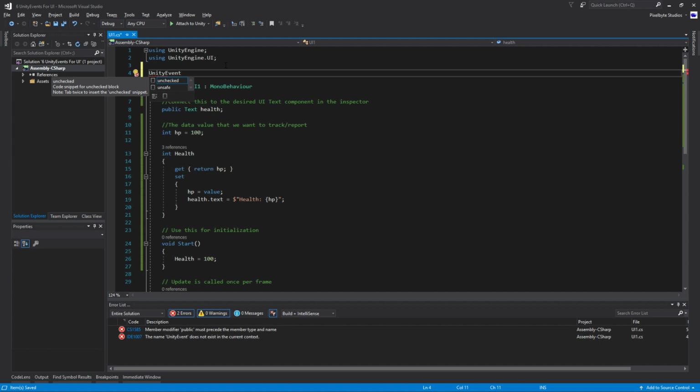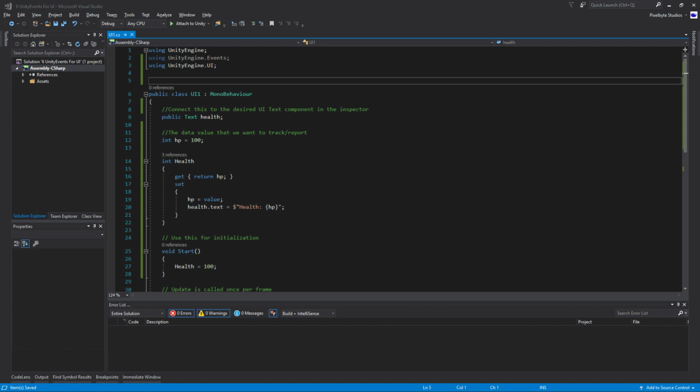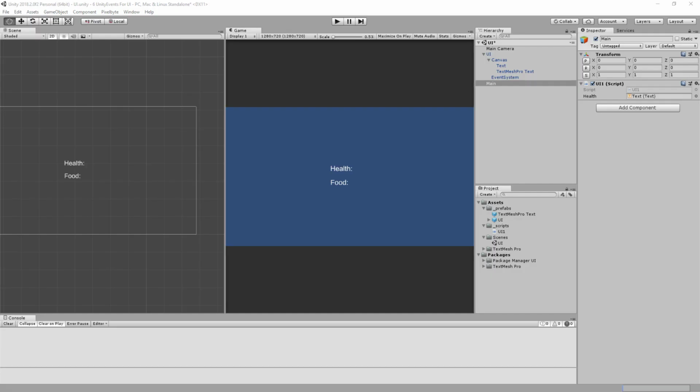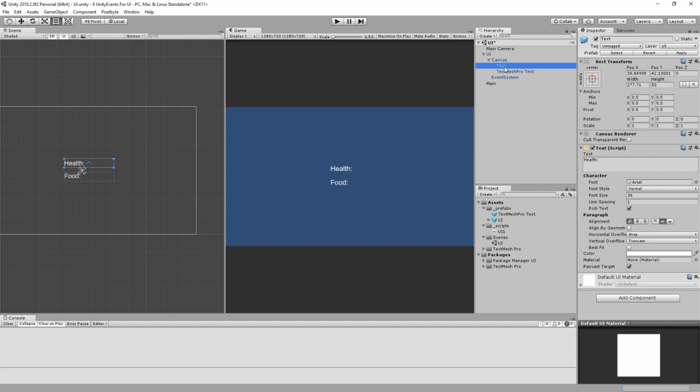So the question is, why would we want to use a Unity event? Well, this is our problem. We have data. And when that data is updated, we want to display it, or we want to change the display, or we want to be notified that that data is being updated, specifically here in our user interface on our text component here. So what we want is really what's called an observer pattern.